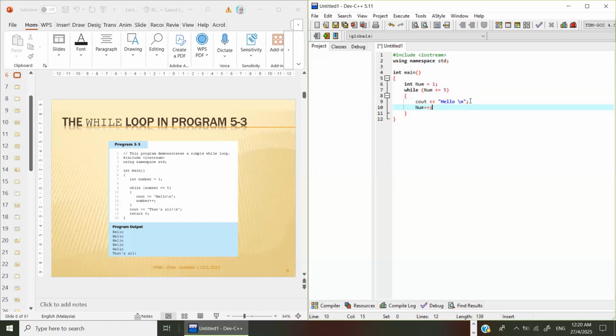Basically that is similar to num equals num plus 1. And that will be it. So that is that loop, and that is all.